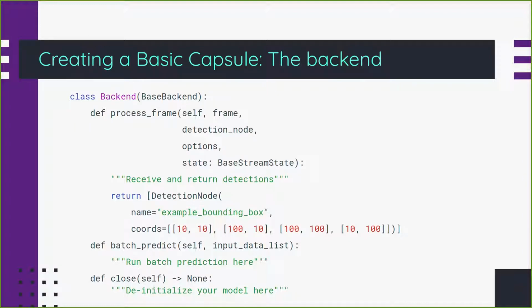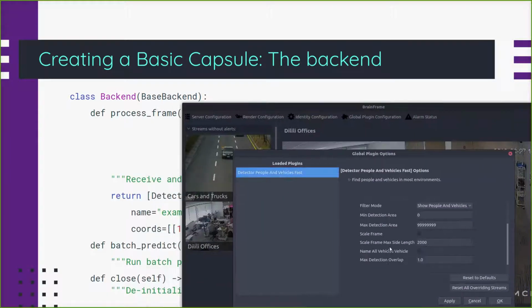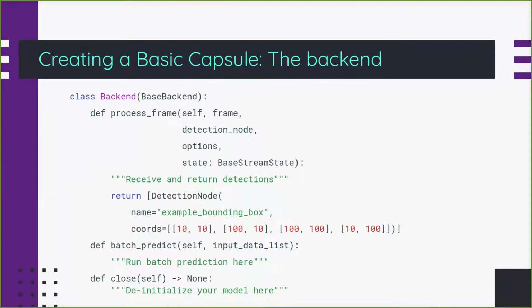This is where the capsule options get fed to you. So these options that we specified here will appear here with all of the user settings set, or the defaults. And the state, we're not going to cover that today, but that's if you need to save variables in between different frames. That's where BrainFrame would feed you the stream state.